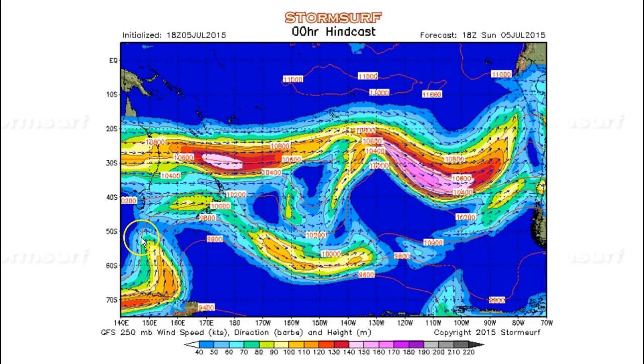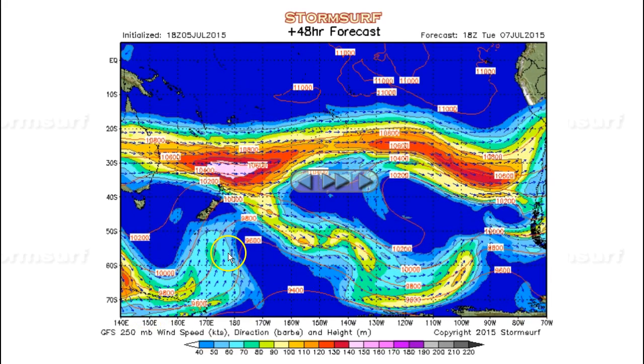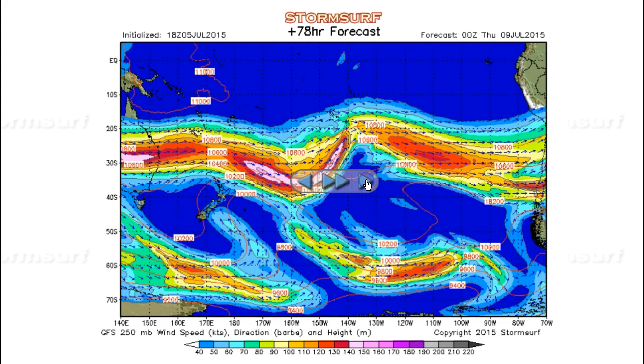Anyway, we see a trough setting up here currently south of New Zealand. Decent winds pushing up into it, about 110 knots. We really want to see about 130 to 140, but nonetheless supportive of probably low pressure in this area. Put this into motion. That trough continues through about Monday, but notice winds get progressively weaker. And also notice here a big ridge, that is the jet stream pushing to the south, and that does the exact opposite of supporting low pressure. It supports high pressure north of the ridge, and that's what we don't want to see. So basically this little area here is the only area of interest currently, or as of Tuesday, and that will be fading out as we see.